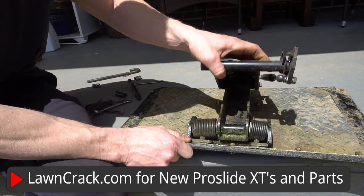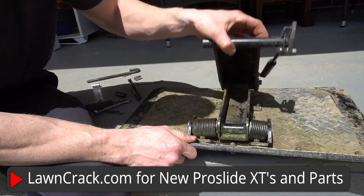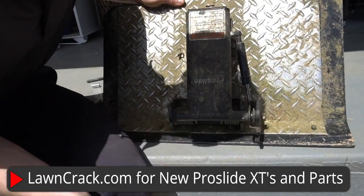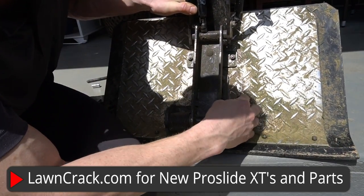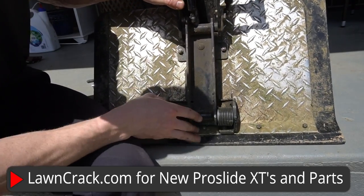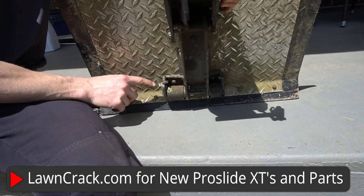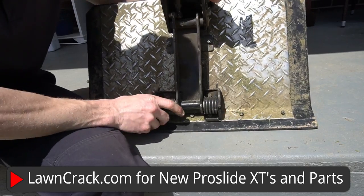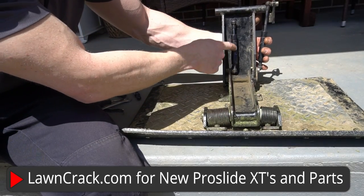You can see the design here — normally this should have tension on it, but it does not, so obviously something's wrong. These torsion springs are often an issue, so just make sure your arms are in the correct positions. There are little tabs to keep them in place — you can see right there it just holds it in. Same thing on the other side — that's how that works. Then you have a shock in here.